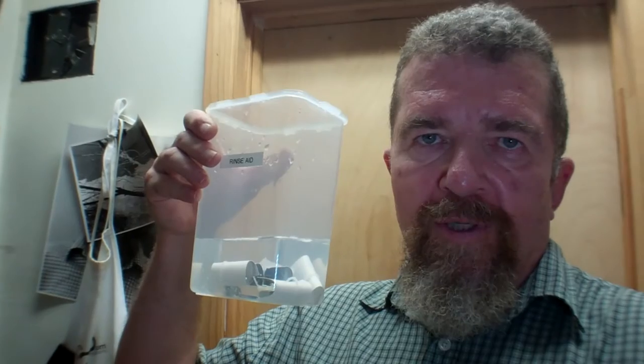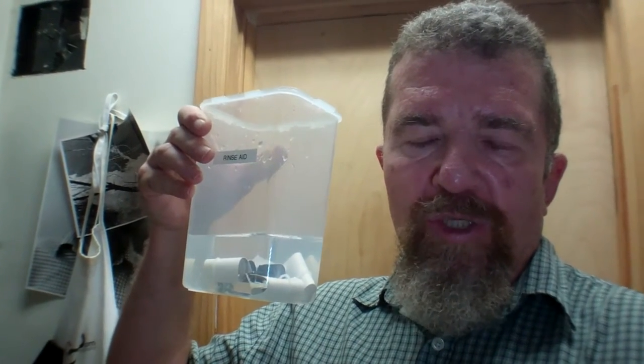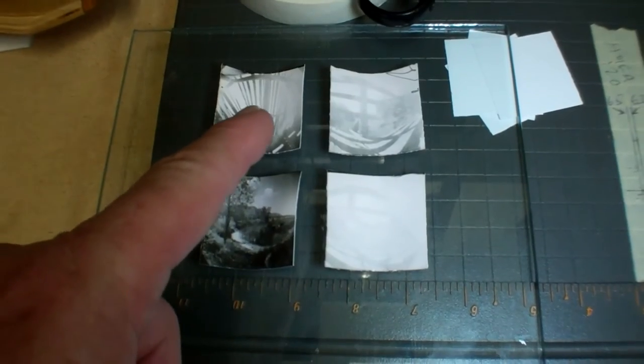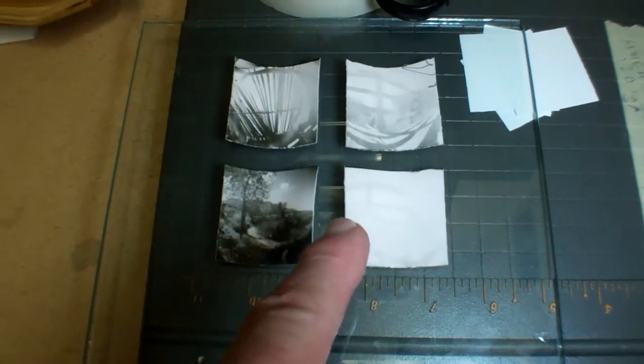Well, I'm back in the dark room and I have finished rinsing my little prints. I have four of them. Two of them are okay, two are really overexposed. I think the shutter slipped off in the box, but anyway I'm going to go ahead and dry all four of them. So what I'm doing is I'm going to squeegee them and wipe them down on the back side, squeegee the front side, and then tape them to a sheet of glass.